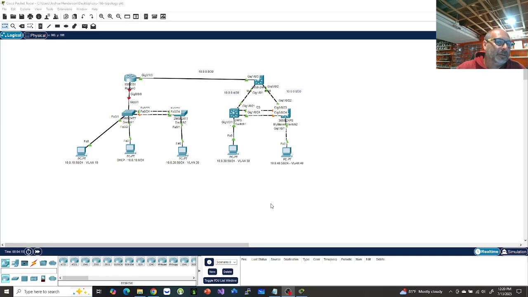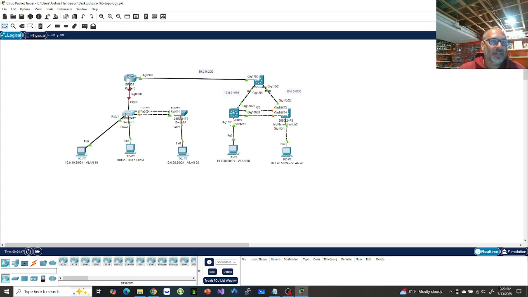This week's video we're going to do SSH configurations. We're going to do an SSH configuration on the switch right here, as well as this router. Now we could test the switch when we're done. We cannot test the router because we'll have to wait until next week's configurations. We're going to build on this topology as the weeks go by, so we're going to do segments at a time. So let's get into SSH.